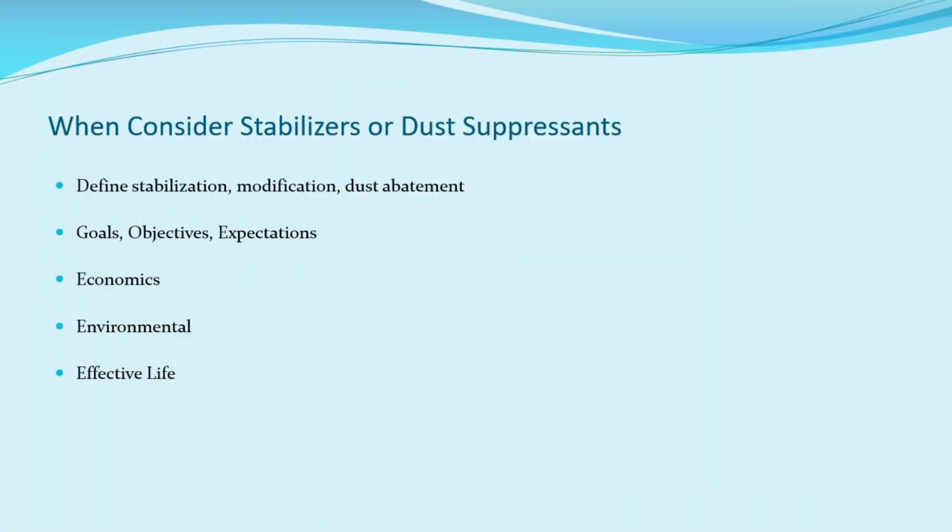Excellent. So, some of the things you need to consider if you're thinking about stabilizers or dust suppressants. Now, I know in a lot of local jurisdictions, somebody complains about the dust in front of their house or their barn or their business, and so they talk to the local jurisdiction about using a dust suppressant, something to keep that dust down.